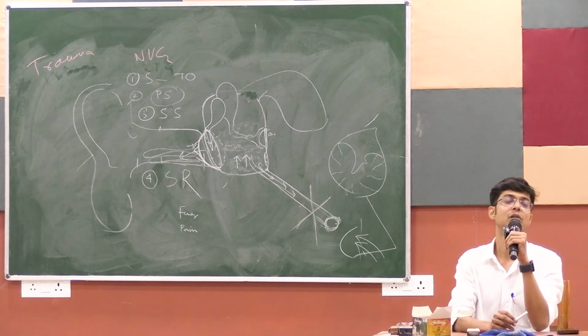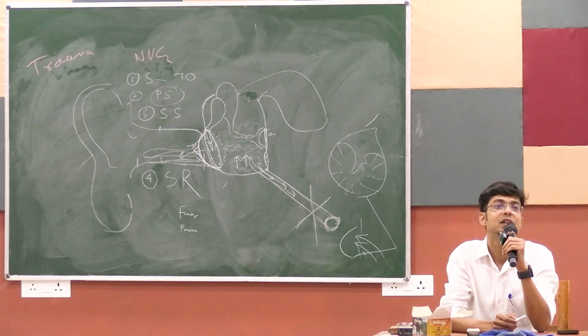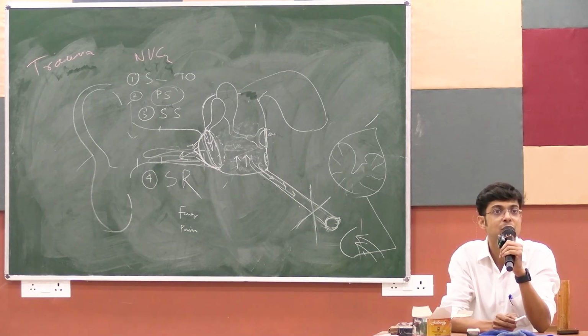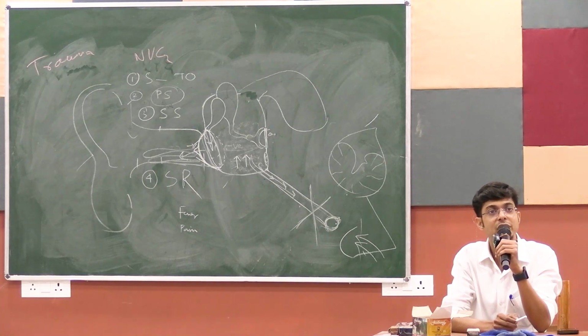So nowadays we use something like xylometazoline and oxymetazoline, which is a nasal decongestant that opens up the Eustachian tube. So the swelling or the edema around the torus tubarius, which is causing the blockage of the Eustachian tube, we need to decongest that area and the tube opens up. So gradually the pain is relieved.